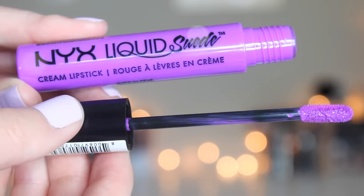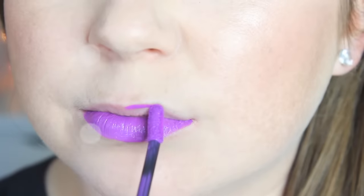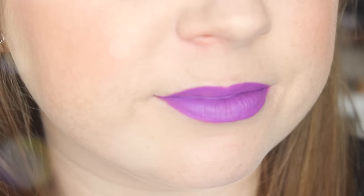This one is probably my second favorite — you guys know I love my lavender purple lipsticks. It's called Run the World. I like this one much better than the two purple shades they released in the first collection. It's more of a wearable color, and the formula is one of the best out of this entire range even though it's one of the crazier shades. It's not patchy at all — just one application. Definitely keeping this one.